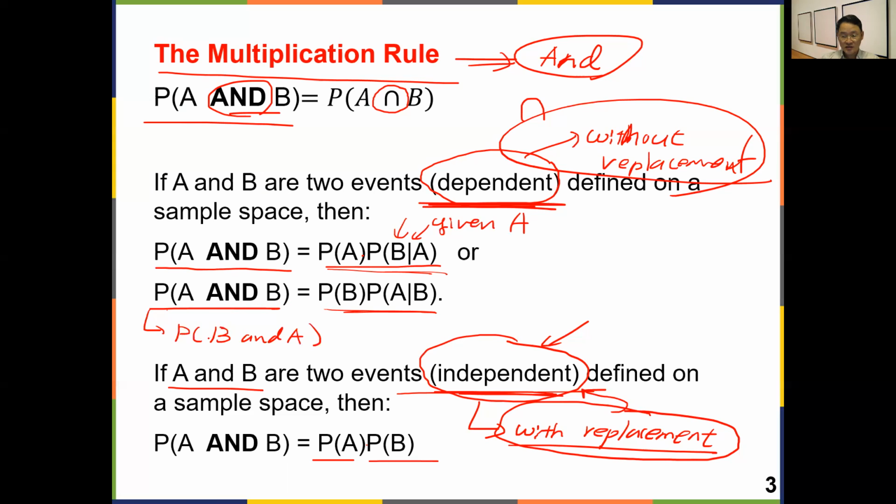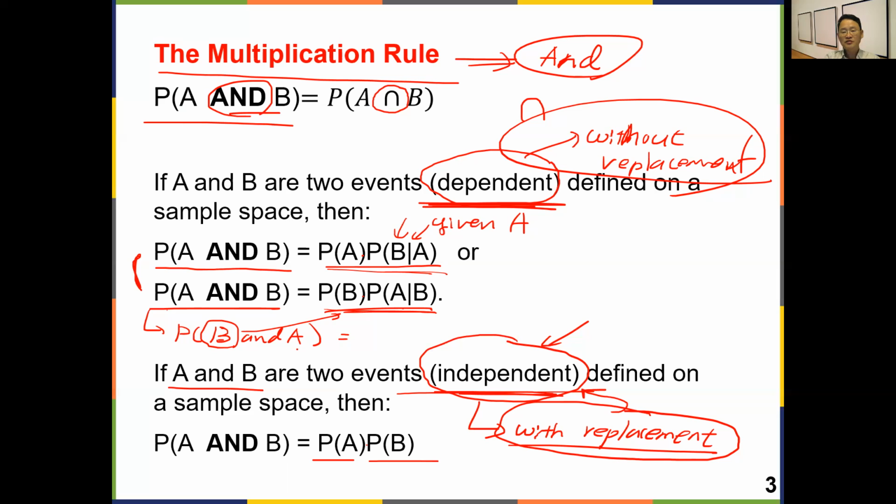So if that's the case, how do you calculate that? Well, as you can see, it's right here. Probability of B, the first one, and probability of A, which is the second one, but we have a condition. What's the condition? B has to happen first, or at least within B that we are dealing with this, right? So we have these two separate, but still the same, formulas for figuring out probability of A and B, and these are for the dependent case.